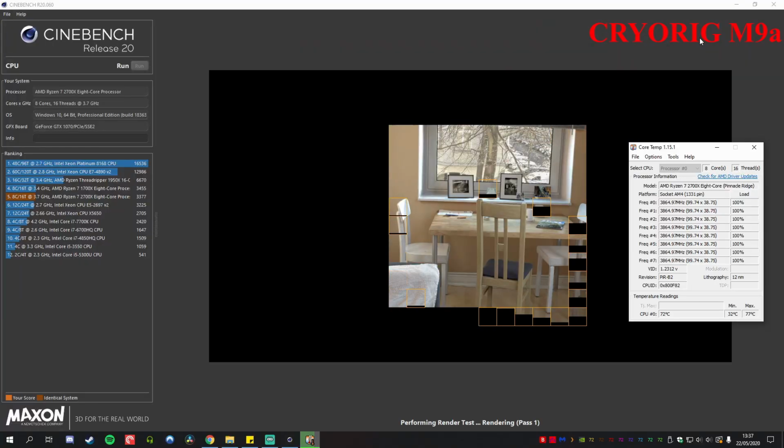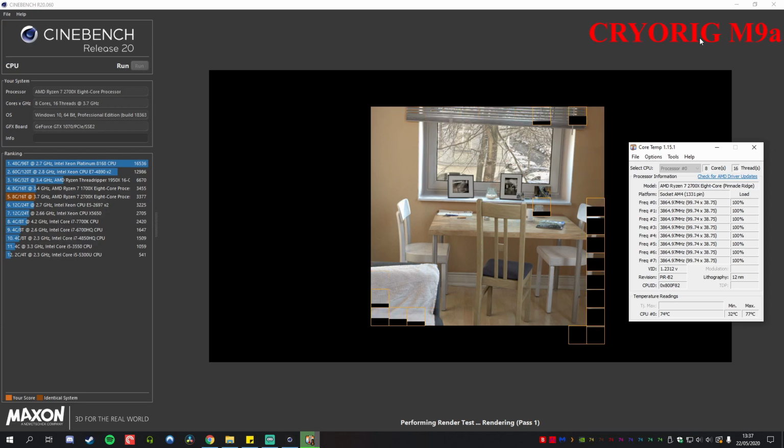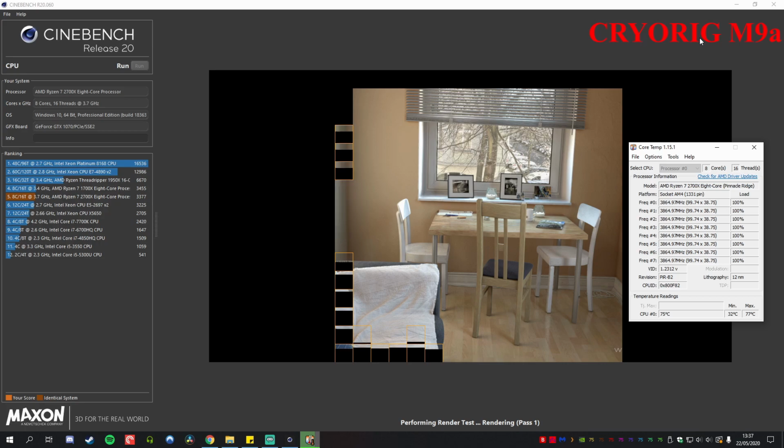Okay, so what we're going to do is we are going to run the Cinebench R20 benchmark tool, and this is on the Cryorig M9a cooler first off. Now at idle, my temperatures in this room is about 20 degrees give or take. The CPU cores are usually in between the mid to high 30s, sometimes just peaking on 40, and that is just at 4 gigahertz.